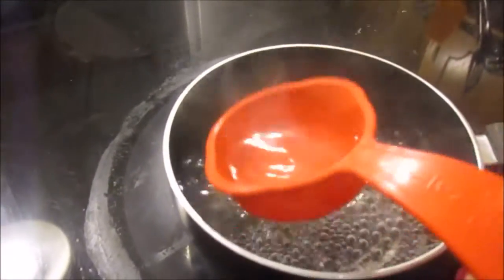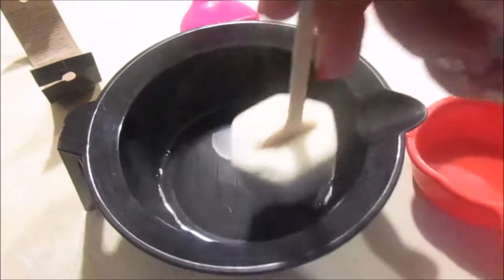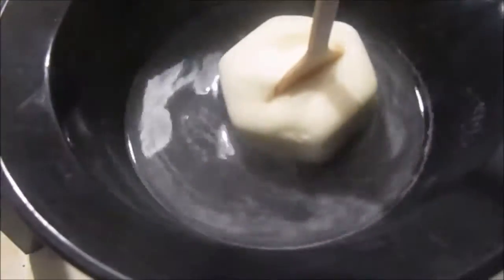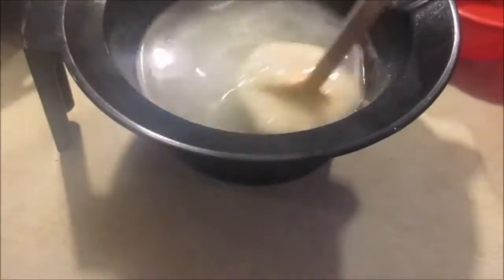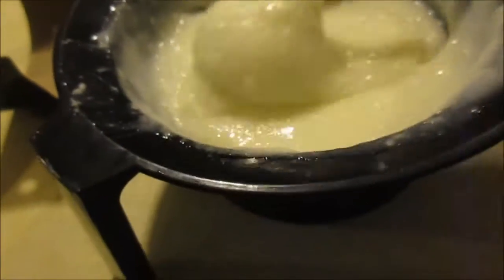Now that it's boiling, I turn down the temperature. And I used a measuring cup to add to the bowl. It does take a while for the treatment to fully melt, so be patient with it. As you see here, it's almost done, but there are some little lumps, so I kept on adding the boiling water until the lumps were gone.